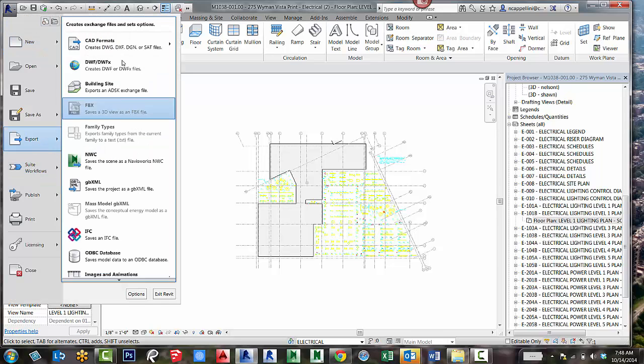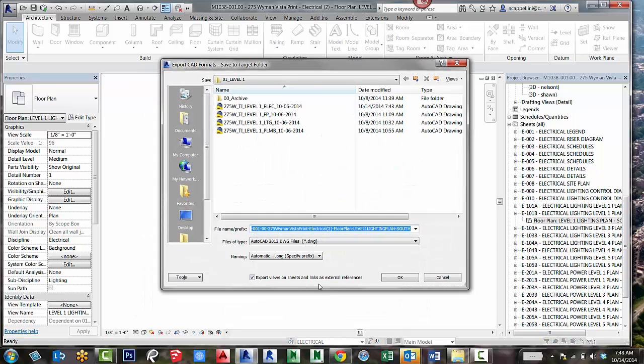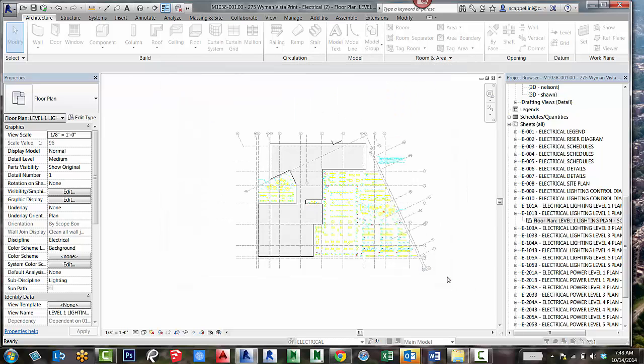And you'll notice that if I click export, CAD formats, DWG in this view, it's telling me that it's a floor plan, and type is just a regular sheet and it's not 3D, so it knows. Click next, and now I can save this anywhere I want, but I want to include my sheet name. So that is how you export a 2D DWG file from a Revit model.